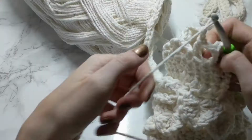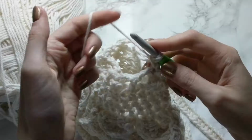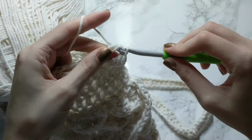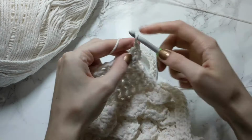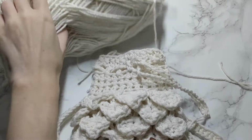Okay, so I made it back to the beginning of my work, and I'm just going to go into this top stitch right here. I'm going to slip stitch, yarn over, then double crochet in here. So you're going to double crochet in between the mesh stitch. So I double crocheted in the mesh stitch, and then I'm going to go into the stitch at the top of the double crochet and just double crochet in there. And you're going to repeat that around until you get to the beginning again. Okay, so I made it back to the beginning and I just bound off as usual.